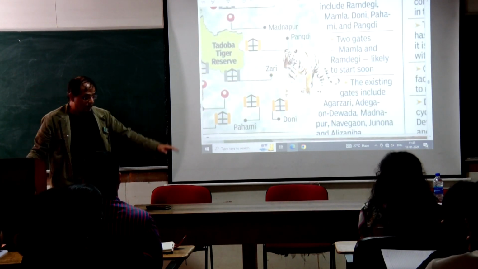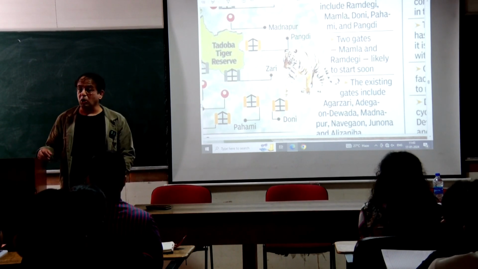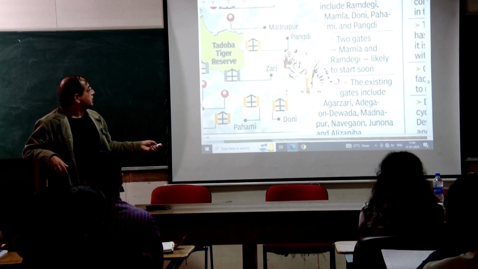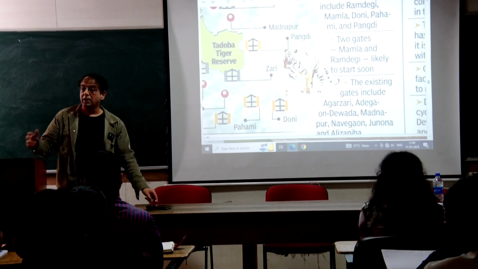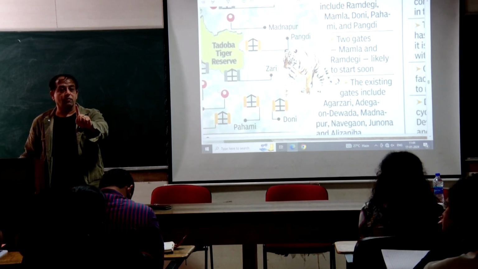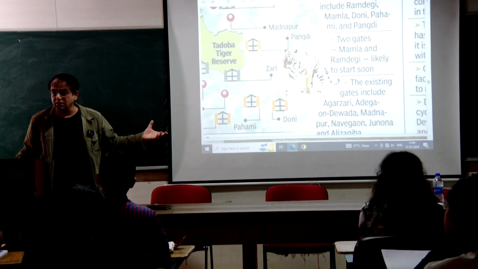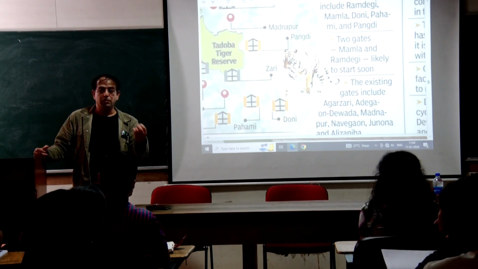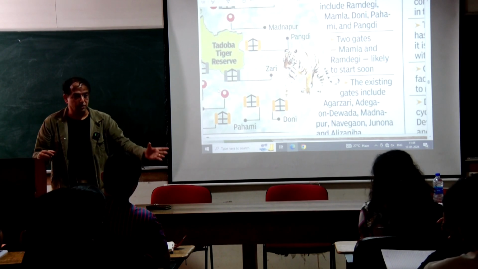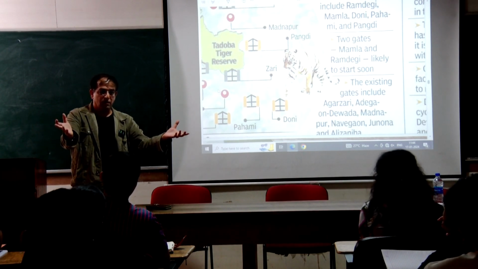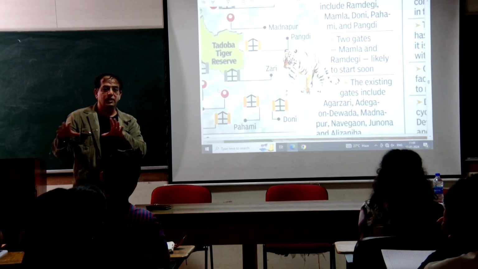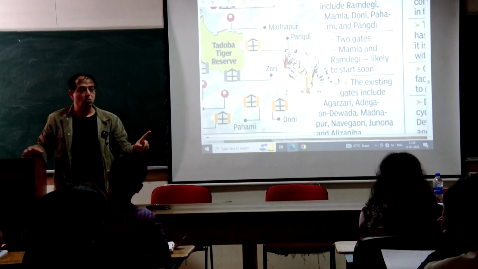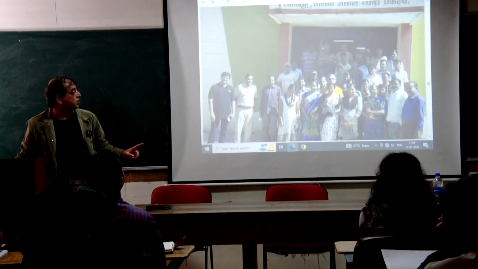See, this is today's scenario. When I started going to Tadoba 25 years back, there were only 2 gates. Now, all these are the names which indicate entrance gates. Every gate indicates survival of at least 100 families. That is the success. Because one gate has got 20 gypsies. 20 gypsies means 100 tourists, means 20 drivers, 20 guides, near about 20 rooms in resorts. 20 rooms of resort need at least 30 people for supporting it. So one gate supports 100 families there.